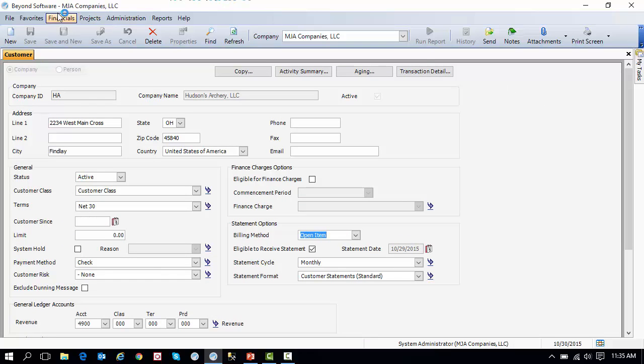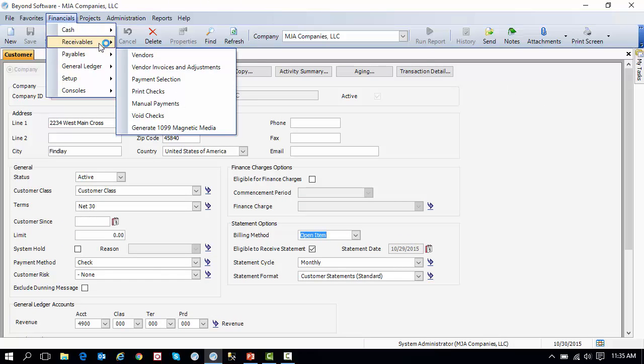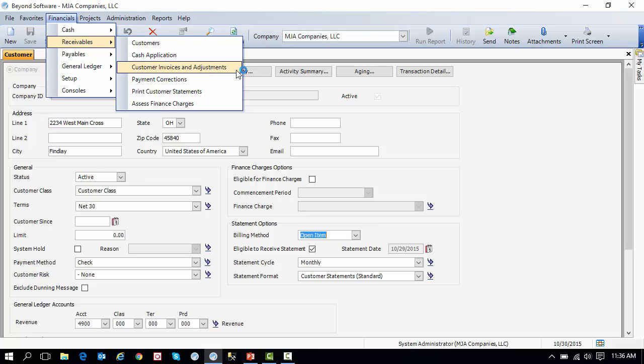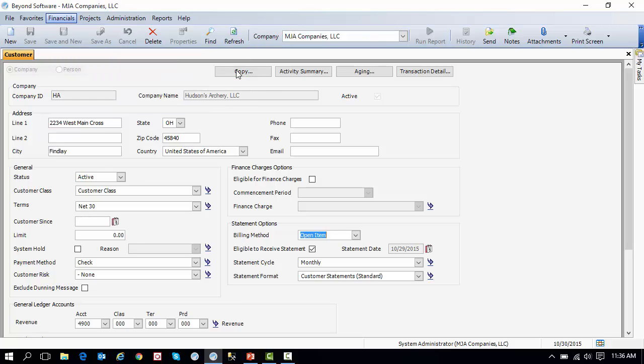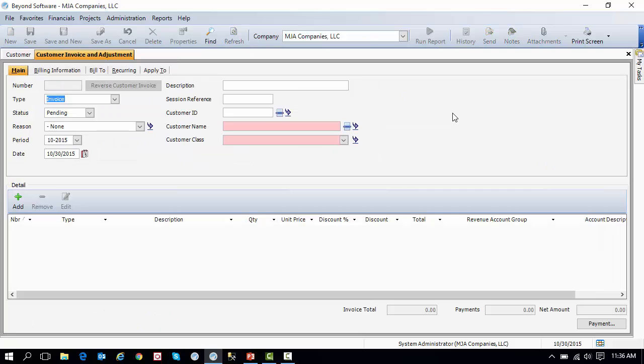Next up, we can enter some invoices. We can enter the invoices using the Customer Invoice and Adjustment screen. And again, similar to how we saw the vendor invoice screen and the journal transaction screen laid out, there is a lot of functionality all within the same screen, so you don't have to go far to do a lot of different things. You can enter your classic invoices. You can also enter adjustments, again, positive or negative adjustments to adjust the balance up or down.